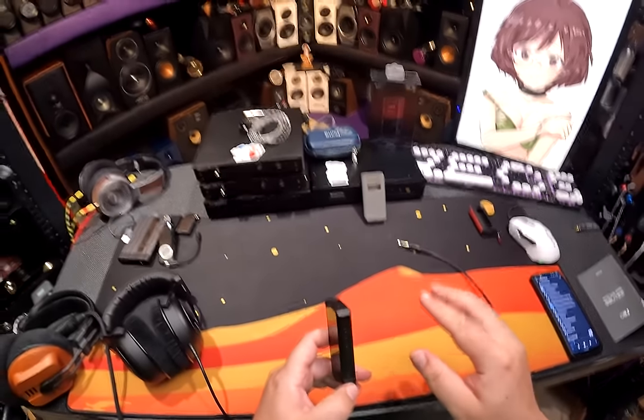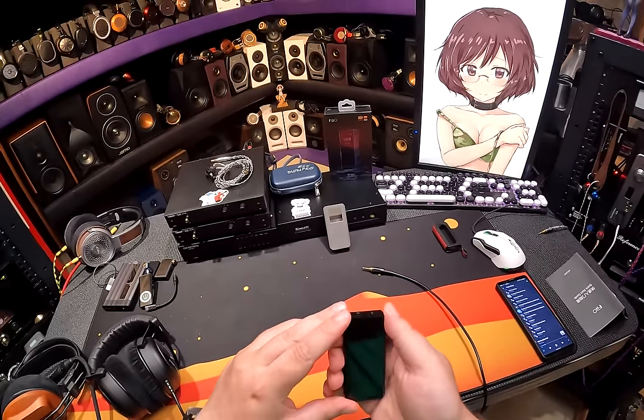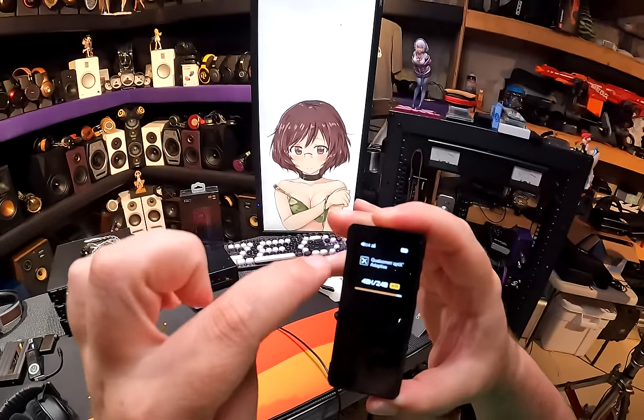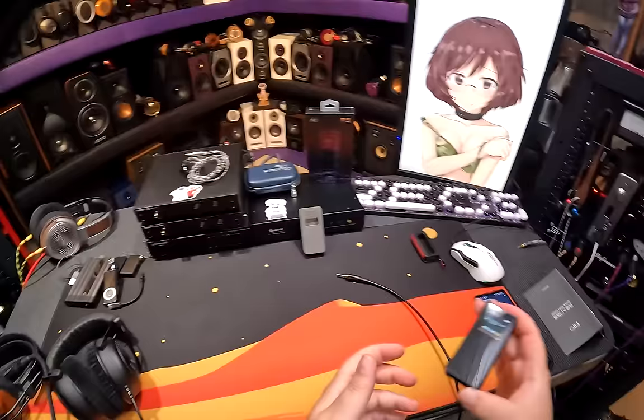We went over the entire design of it. If you leave it out of the case, it's nice, but it's sharp. It's built like some sort of modern-esque. This whole thing is glass. There's a screen here that you can see, which I wish, at that point, the screen is so nice. I want to put a wallpaper on it. Figure out a way to do that in the FiiO Control app.